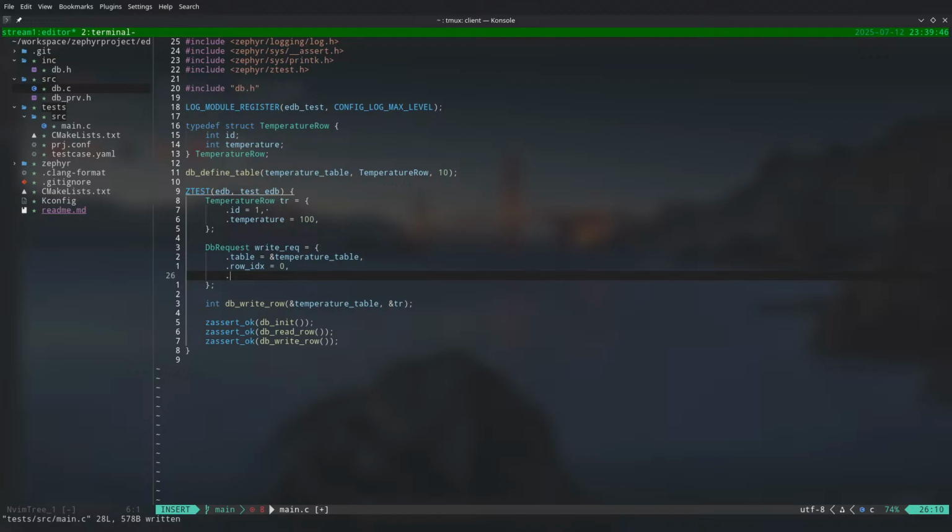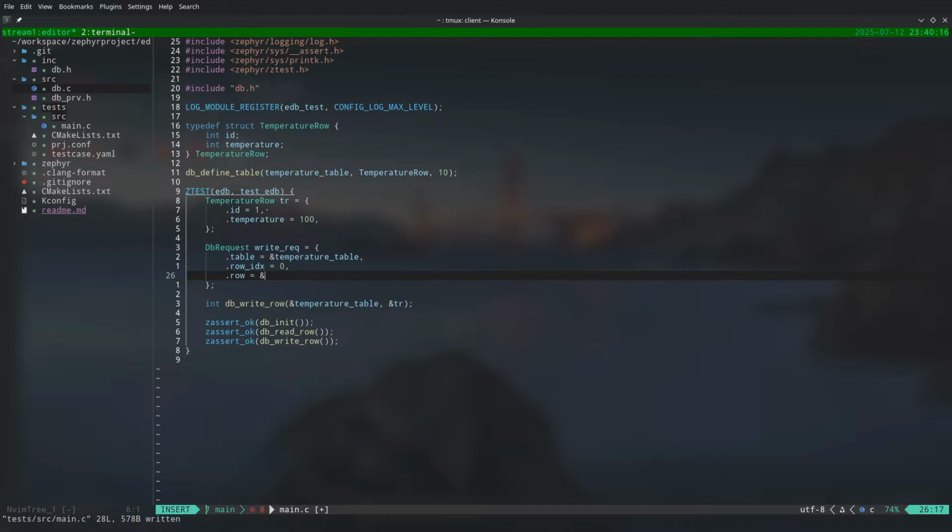And what is the actual row that the user wants to read into or write, or wants the database to write into the table? I don't know, man, just a row. So it's a reference to this.